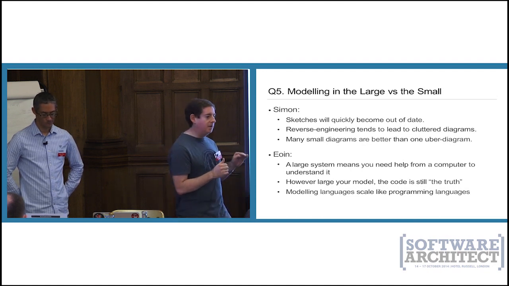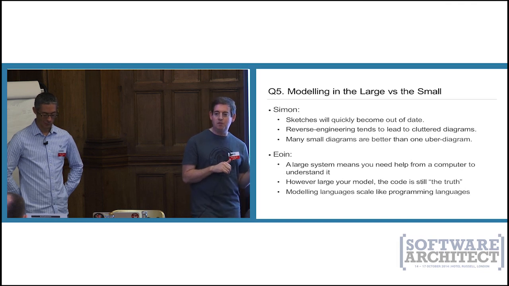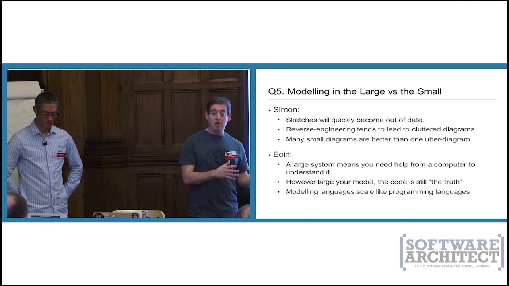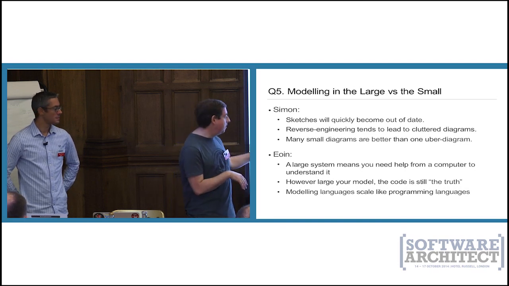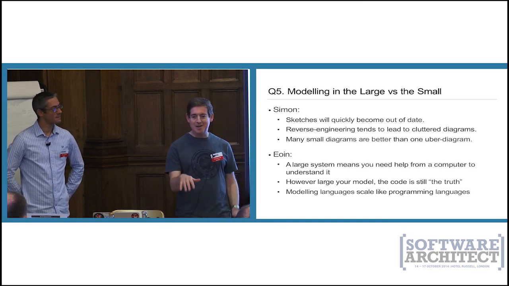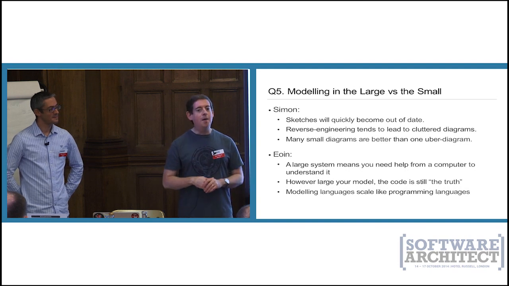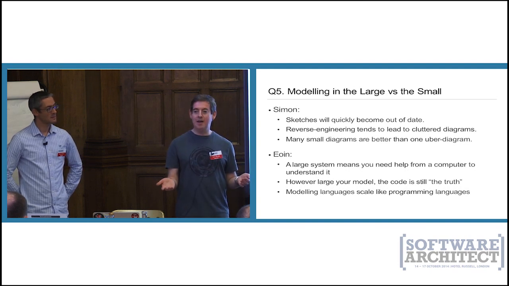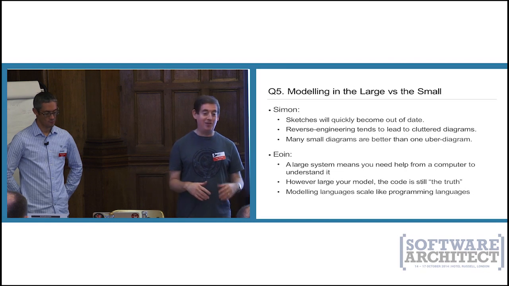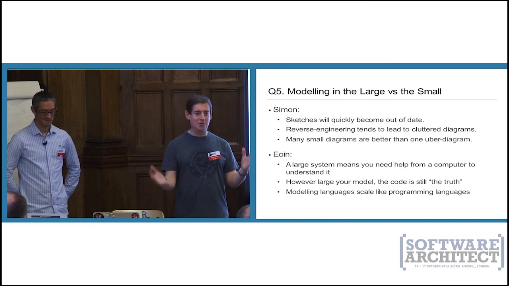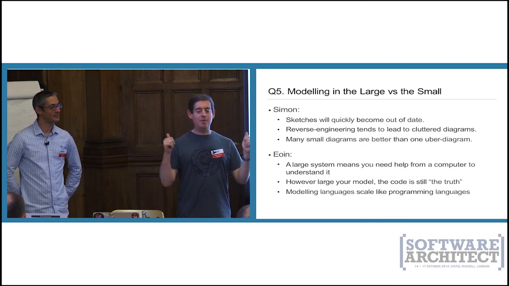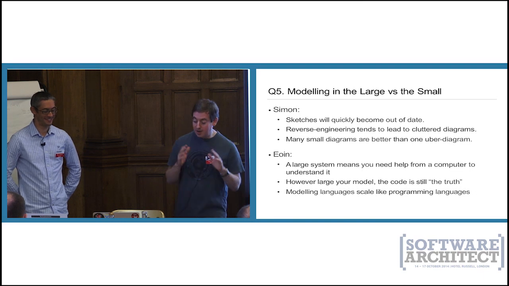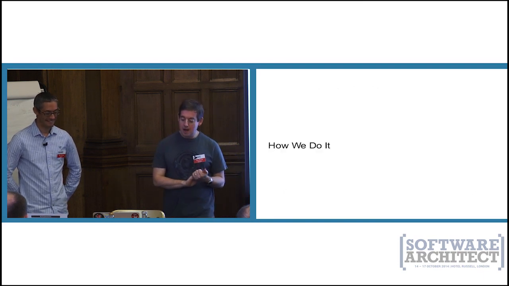Remember, the problem is models take on a life of their own. If you spend enough time using a model, and this is possibly a reason to kill models right at the start of the game, if you've put enough effort into a big model, I've seen this with guys who've got their own relational databases, it becomes the point. And then, there is some production code as well, but actually, have you seen the model? It's just so cool. Look at the questions I can answer. Yes, but how does it relate to the code? Yeah, there is code. But anyway, about my model again. So it's not the point, code is the truth.